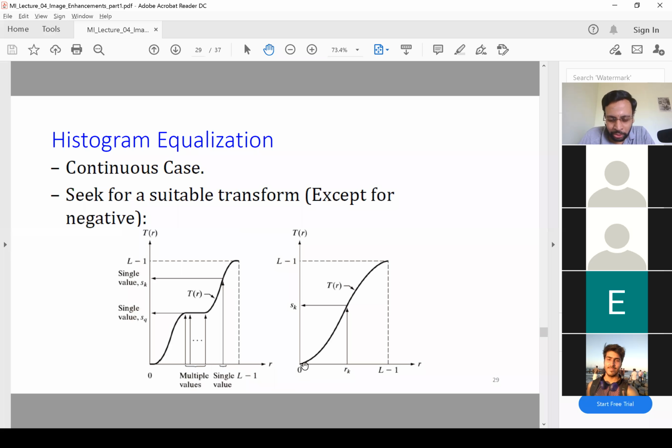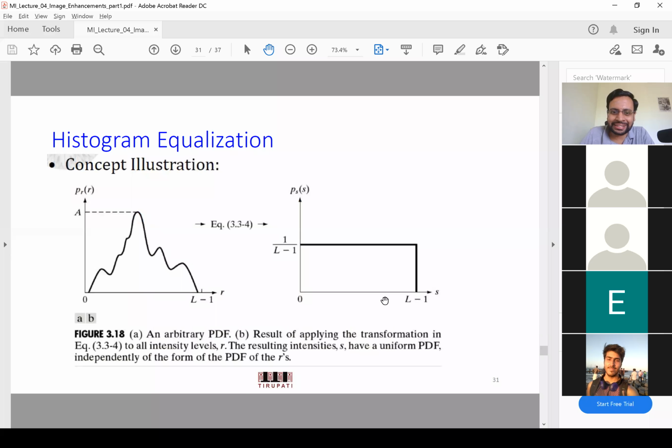You take a strictly monotonically increasing function where you have an inverse mapping, okay, and then you compute the CDF of that function. In fact, it will have similar properties as a PDF, but what you would get now is a uniformly distributed PDF. That's what you would be getting here.